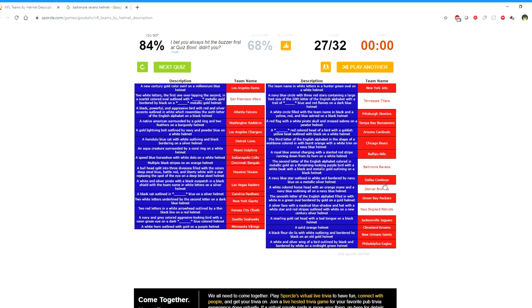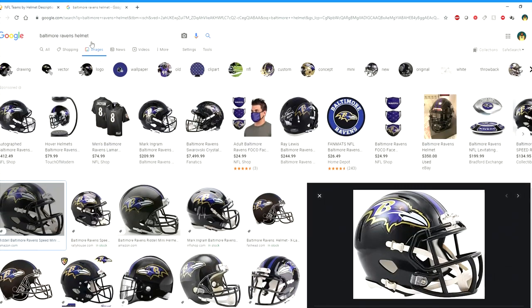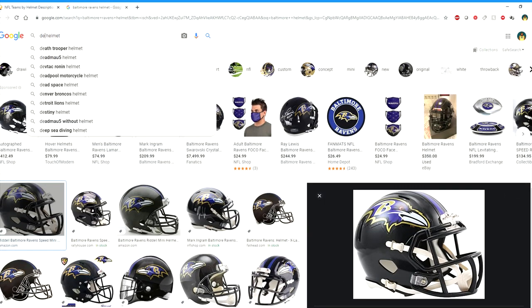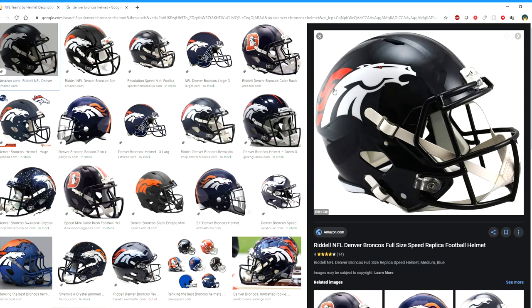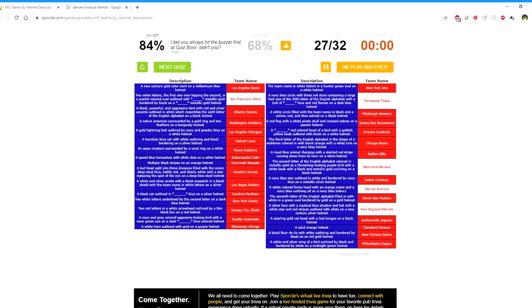Okay. I also got the Broncos one wrong. A white colored horse head with an orange mane and a navy blue outlining. If I had a little bit more time, I would have just thought to myself, what teams have like horses? What teams are closely related to horses? Obviously, the Colts. But then obviously the Broncos should have been the next one. I don't know how I didn't get that one, right? So if I had more time and I read through it slowly, I would have definitely gotten this one. No question in my mind. That should have been a breeze.